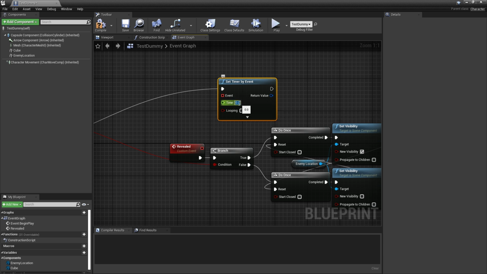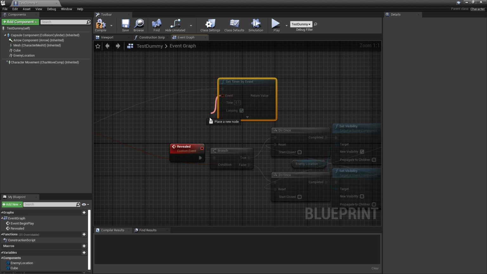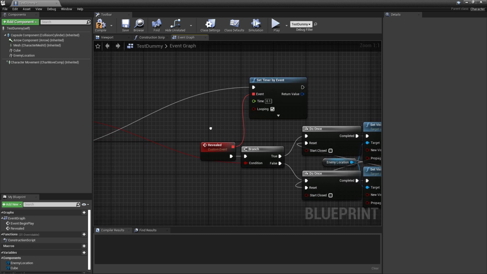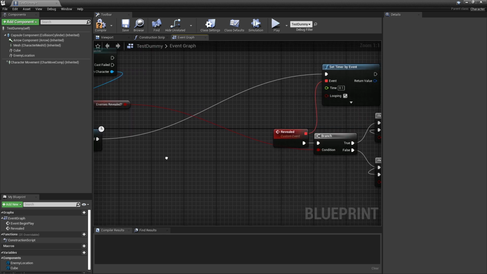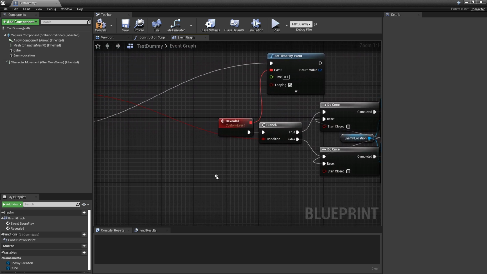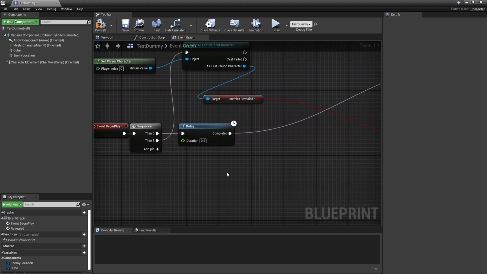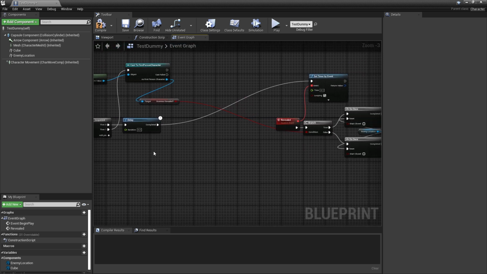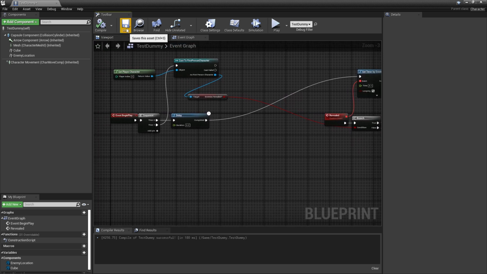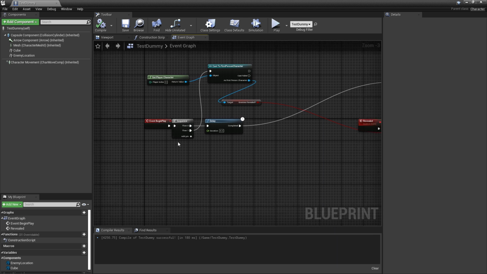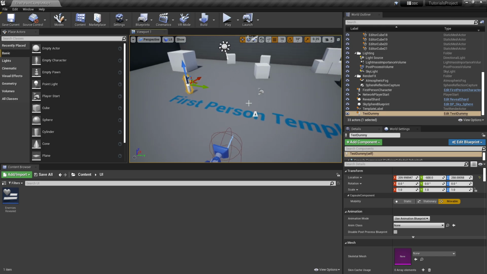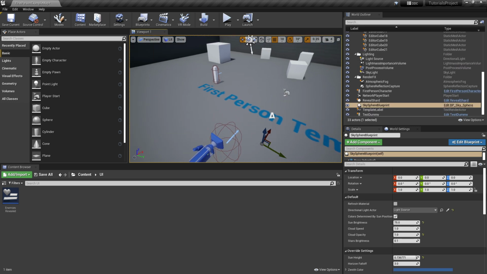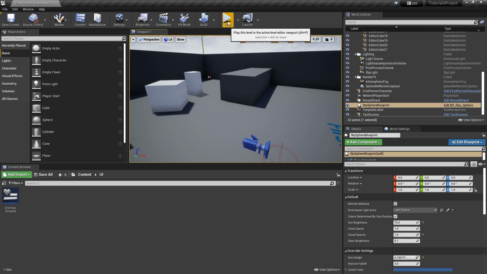We can set this to like 0.1, set it to looping, plug the event into here, and then boom. Easy peasy. And now we should be done with that. Compile, save. And now we test play.